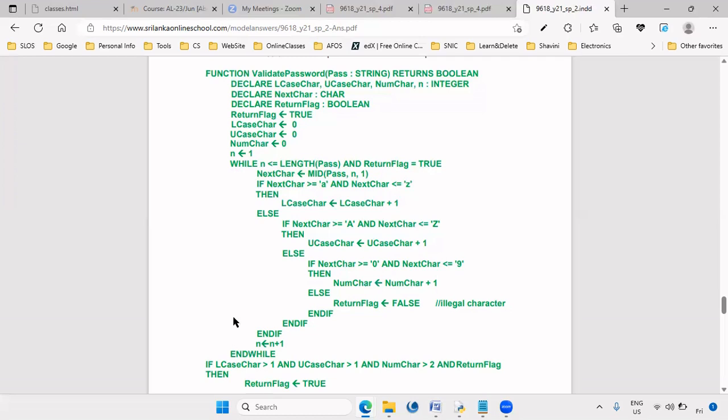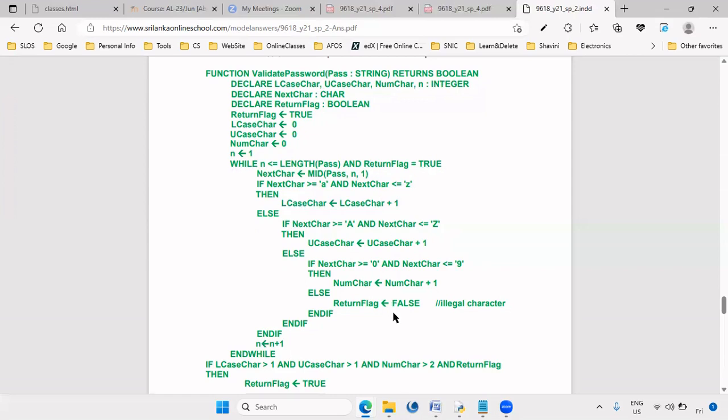And the while means you go there, starting with n equals 2 the second time. You go on like this until one of these things is wrong. That means if the password length is 8, and n becomes 9 at this point, it means it's finished, so this will stop.